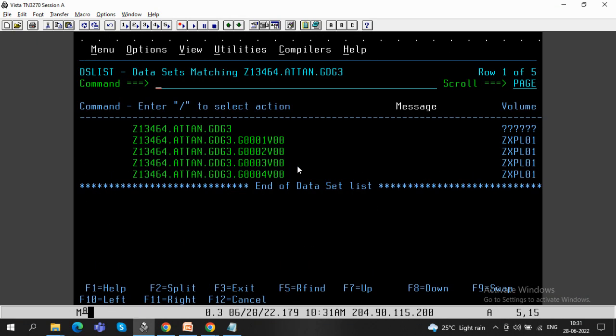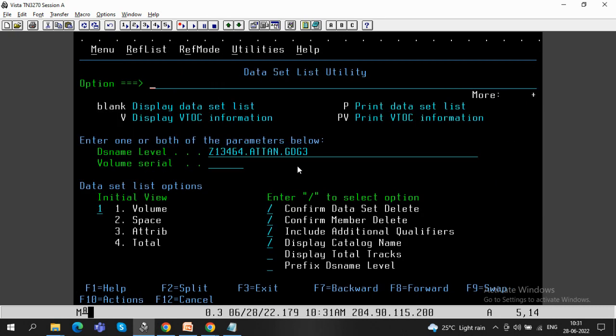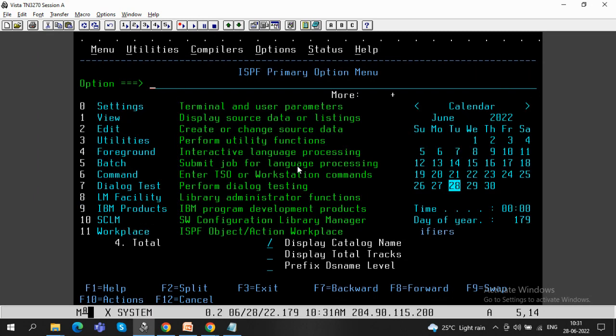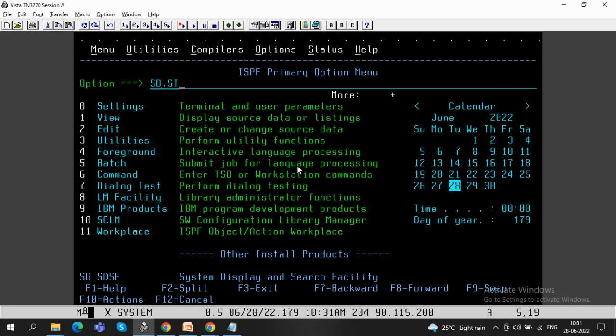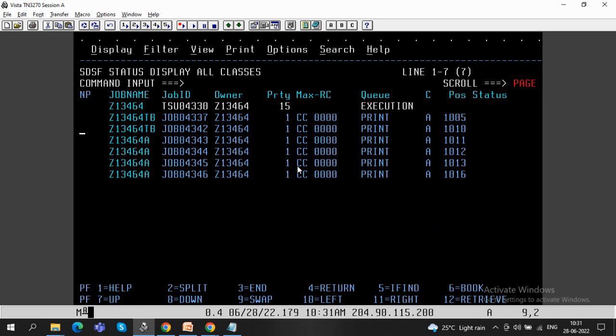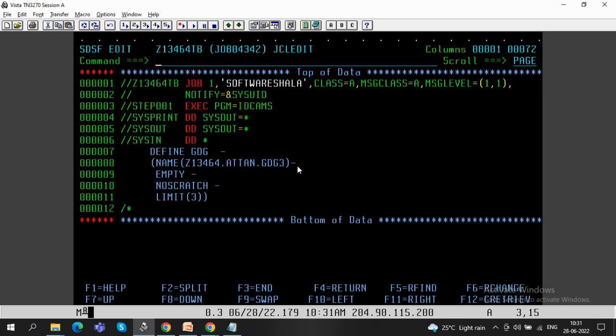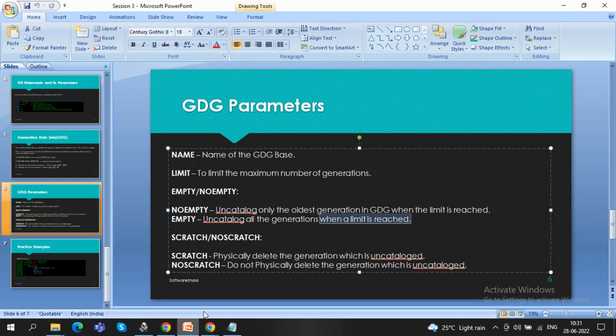I created it as a 30 or something. Okay, now see, I again used the no scratch here. Do not physically delete the generations which are uncataloged. So that's why we are able to see that.